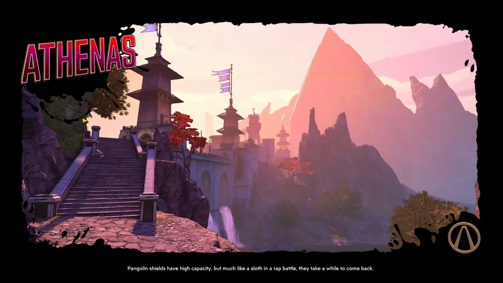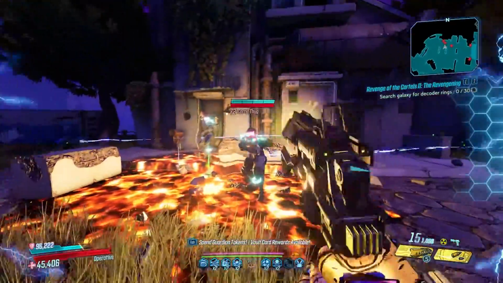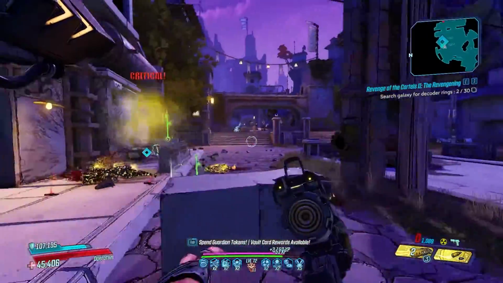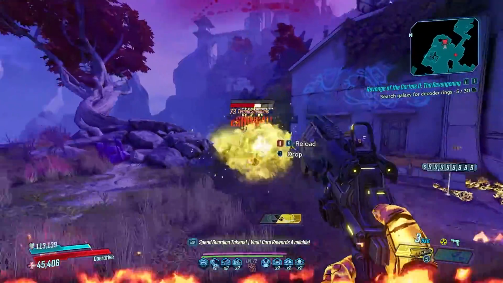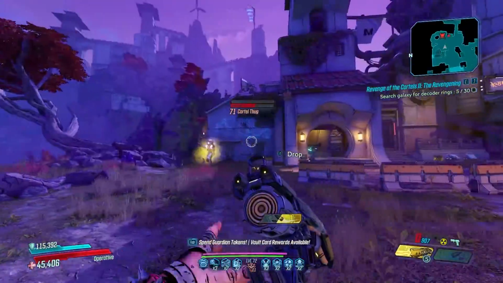So the first thing you need to do when you accept the mission is search the galaxy for decoder rings. You can see there you need 30 of the decoder rings, and to get these rings, you pretty much have to kill cartel members. Of course, within the DLC, make sure that's enabled. I know I'm probably going to say that 10 times throughout this gameplay and video, but they're the only group that can drop these decoder rings.